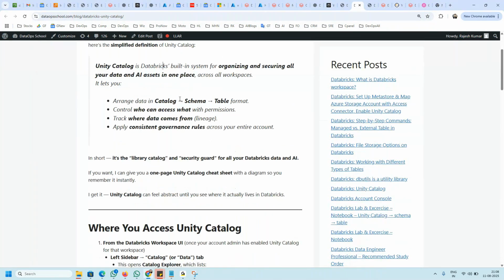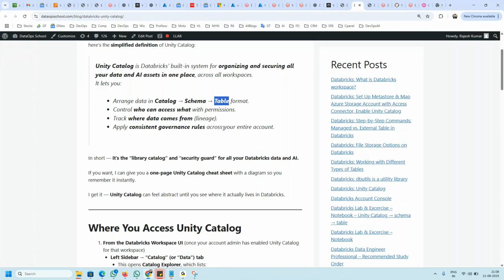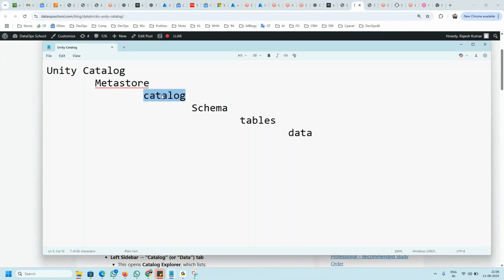You have to remember: metastore, catalog, schema, tables, and data. So data is contained in the tables, tables are contained in schema, schema is contained in catalog, and catalog is contained in the metastore.